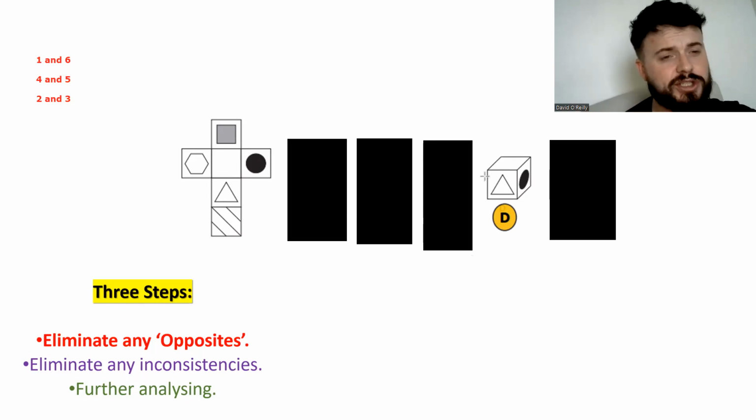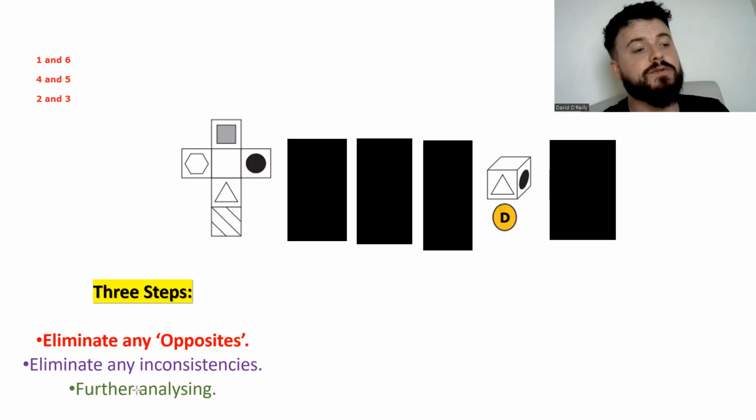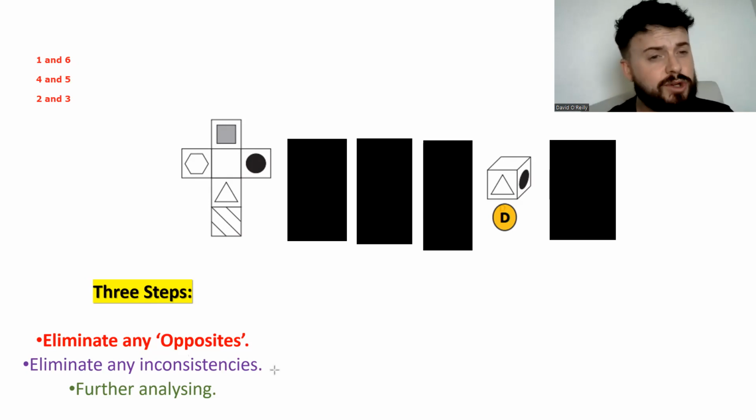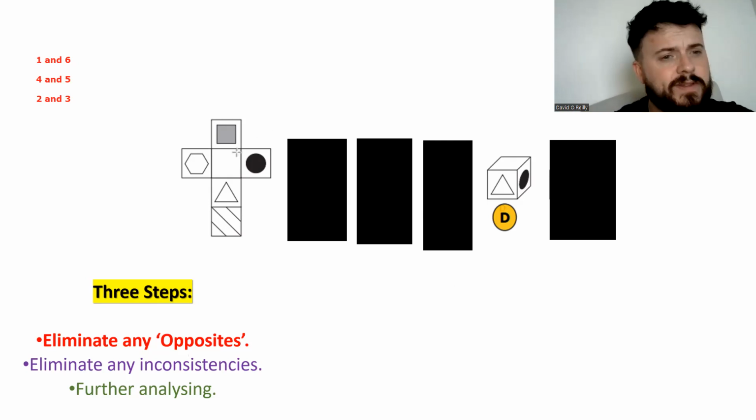You might want to check it just to be sure, but don't spend too much time checking it because you've ruled out things that are really obvious. Okay, so we know what the answer is. The answer is D. Let's quickly talk about step 3, even though we can't apply it to this question because we don't need to do any more analyzing. But step 3, when it says further analyzing, if you've gone through step 1 and step 2 and have more than 1 option left, it just means we need to look at the options that we do have left and just see if we can notice anything that seems odd when compared to the net, which we'll do later on in this video. Okay, so let's look at the next question.